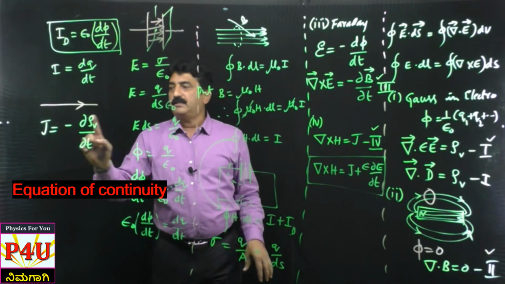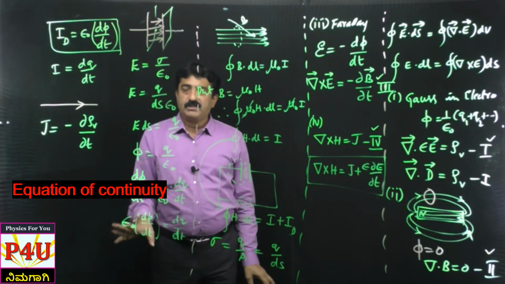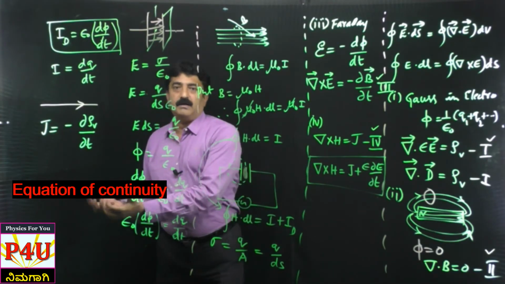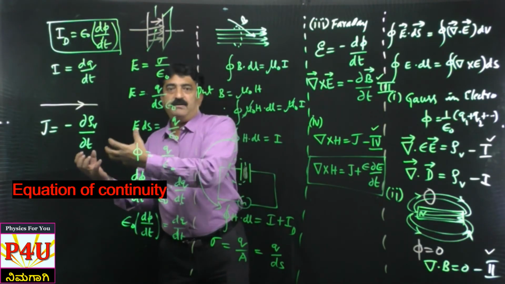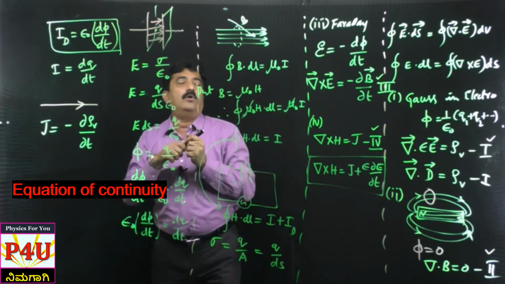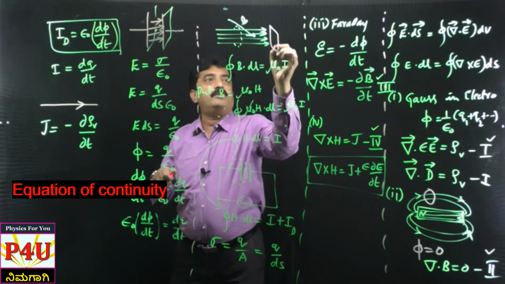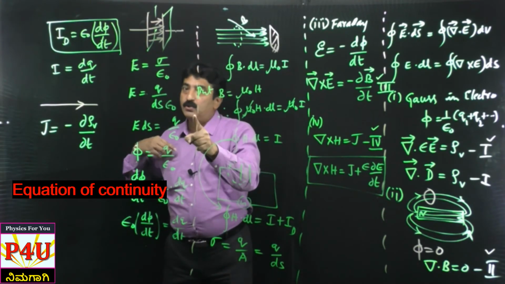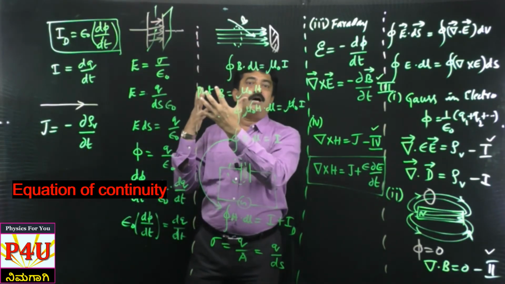Okay, now coming to this J equals minus dou rho v by dou t. See dear students, J stands for current density. Current density is nothing but the current which is flowing across a cross-sectional area. Current flow per unit area, how much current it is flowing. Well, current, as you all know, is nothing but flow of charge.